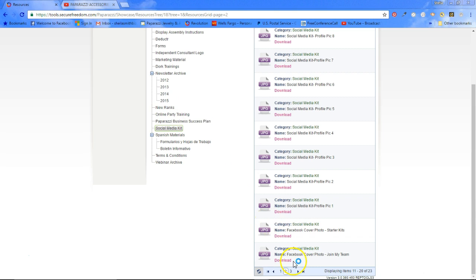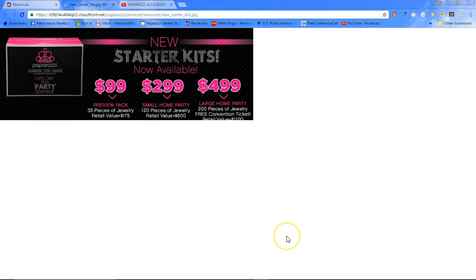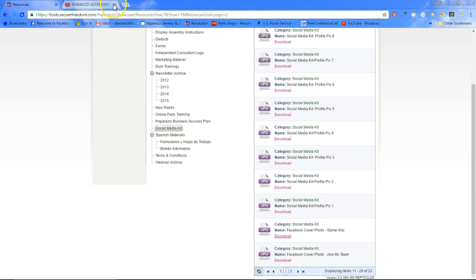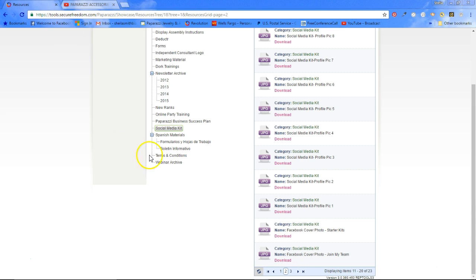If I click on this one, it says Facebook cover photo starter kits. That's what that one looks like. And those are Facebook covers. Let's click on a profile pic one. That one's just the logo. So download these, use them on your website, on your Facebook page, or any other social media presence you have.